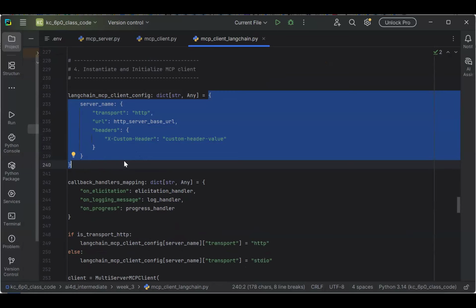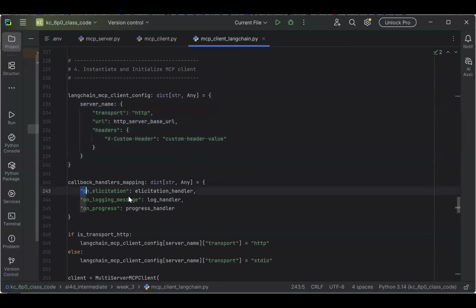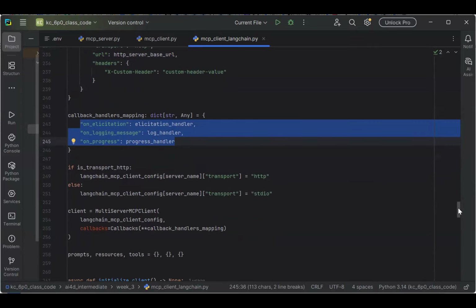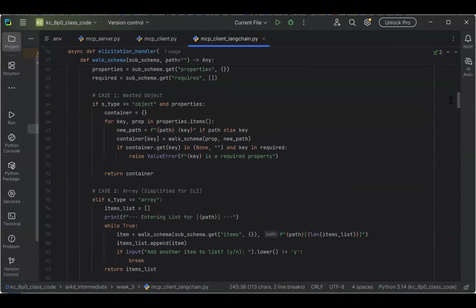Remember that a multi-server MCP client allows you to connect to multiple servers. And now I'm only able to pass these three callbacks here. Meanwhile, with fast MCP, you could pass up to 6, if not 7, I think there are 6.